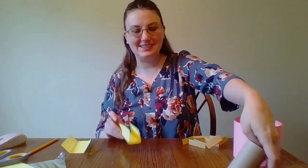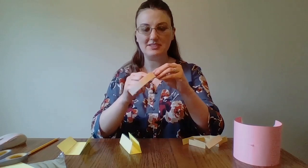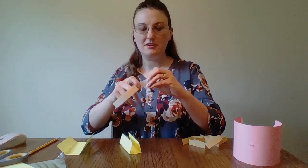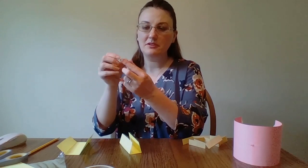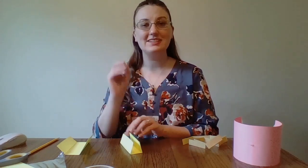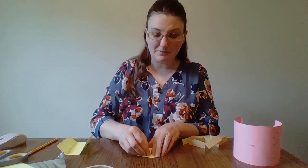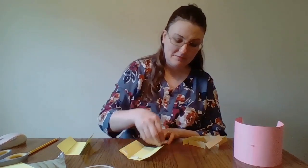Now, you are going to need to make some tape donuts. What are tape donuts? Tape donuts are when you take a little piece of tape and just roll this up so that you end up with it sticky on all sides. You're going to need at least 6 of these. 8 is actually better.